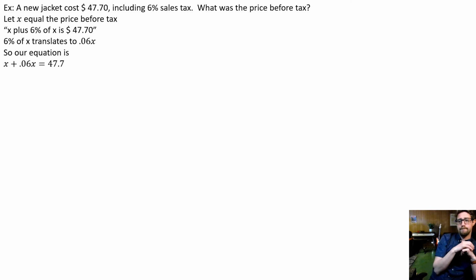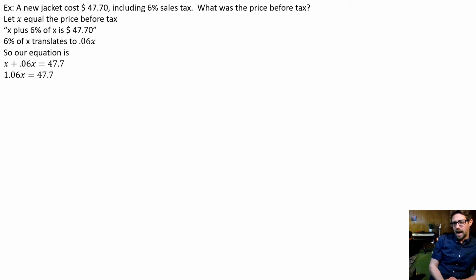Like that. So for any kind of a sales tax problem where we're trying to figure out the original price, that's what your equation is going to look like. It's always going to look like that. It's going to be X plus some small percentage of X equals the actual price paid. Okay, so solve it up. X plus 0.06x, remember that's kind of like a 1x, so we can combine those like terms into 1.06x.